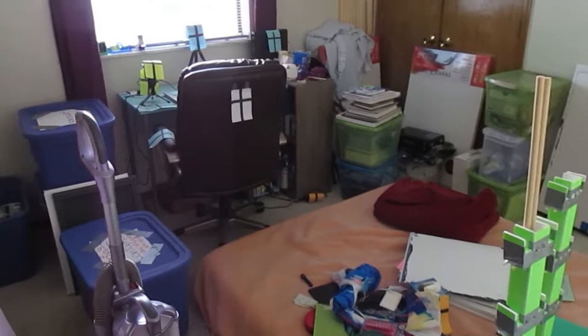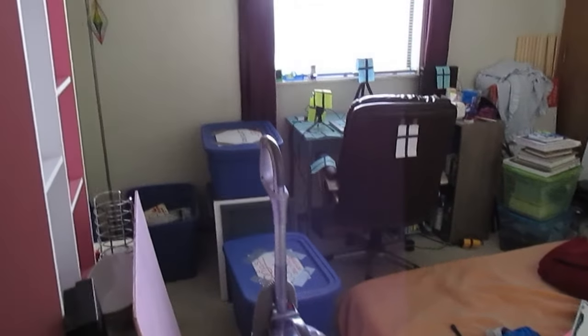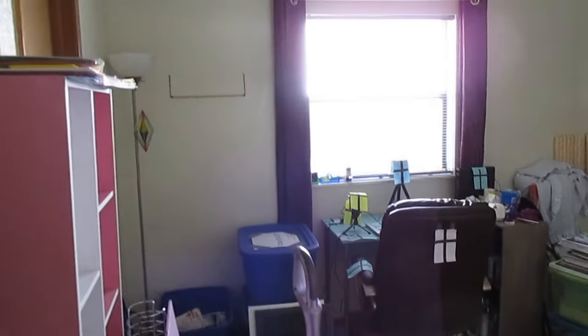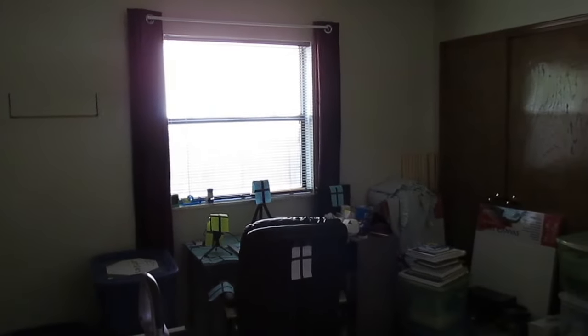I decided to go ahead and record this transformation of the room since I was going to have to rearrange it and clean it up anyway. It was a lot of hard work. It actually took a full week. I did not expect it to take a full week.